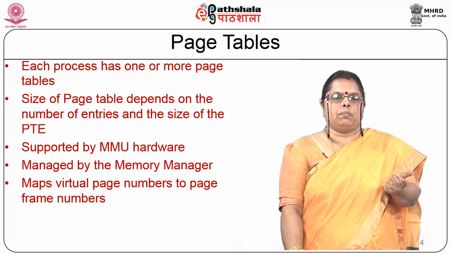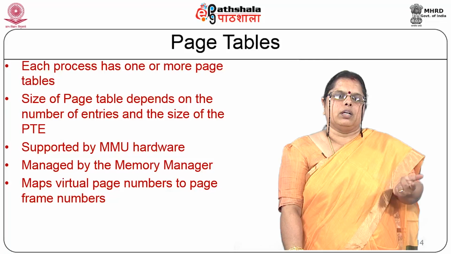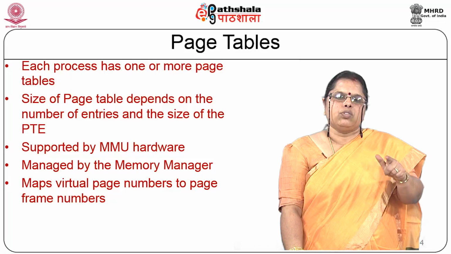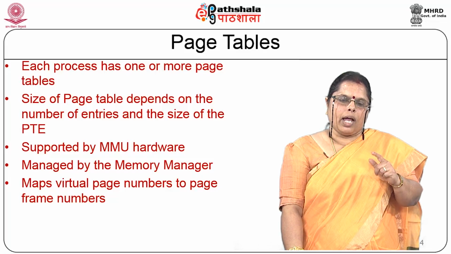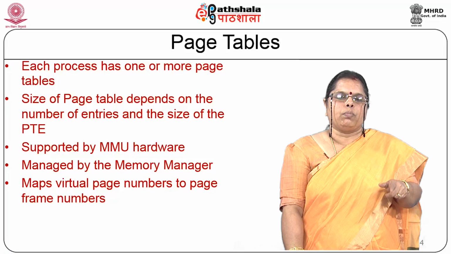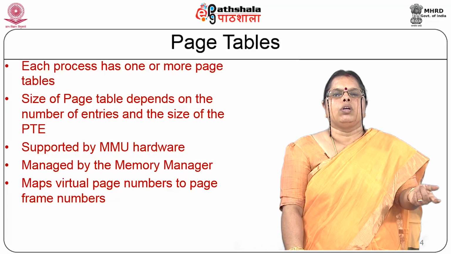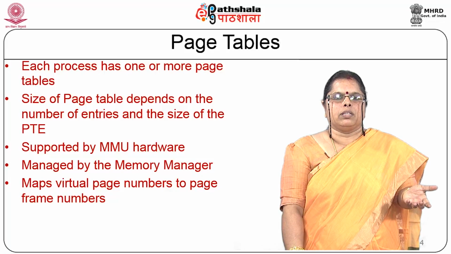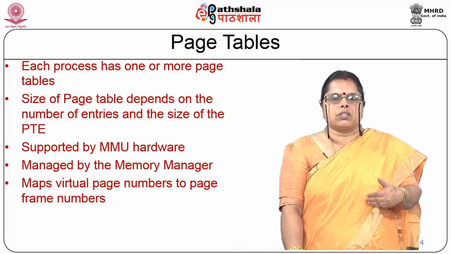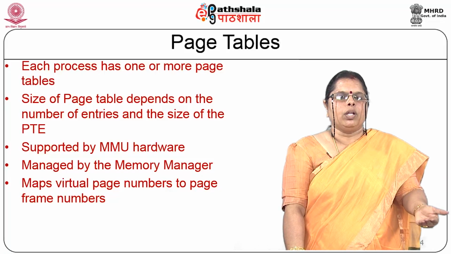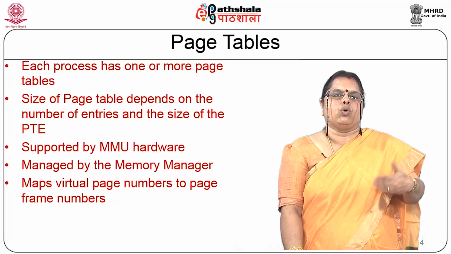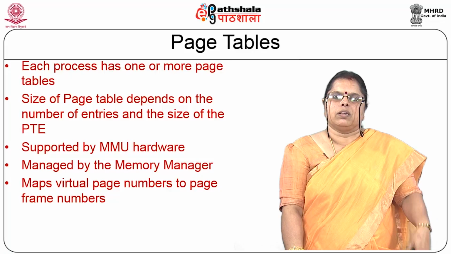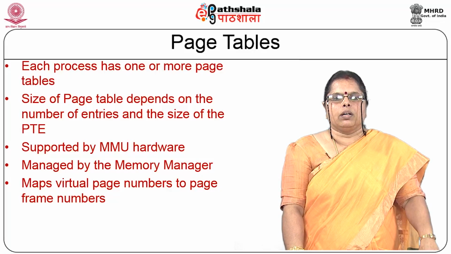So, when a context switch happens, the OS makes sure that the page table base register gets loaded with the appropriate base address of the page table that you are looking for. The hardware again gives you support by an instruction which will help you load a new value into the page table base register. So, providing this page table base register and providing an instruction to load it, all that is the architecture support, and using those instructions, loading the appropriate value into the page table base register is done by the operating system when a page fault occurs.